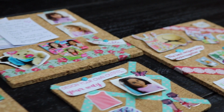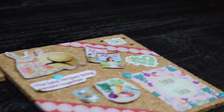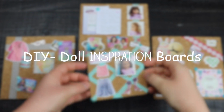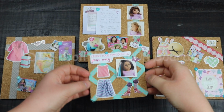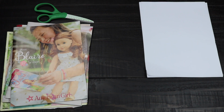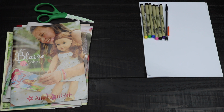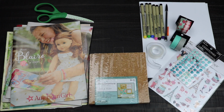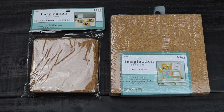This craft video is inspired by the Girl of the Year, Blaire Wilson. I'm going to be showing you how to make doll size inspiration boards. Here's everything you need to make this craft. Old magazines, scissors, paper, markers, pencils, or crayons, stickers, tape, washi tape, and doll size cork boards.